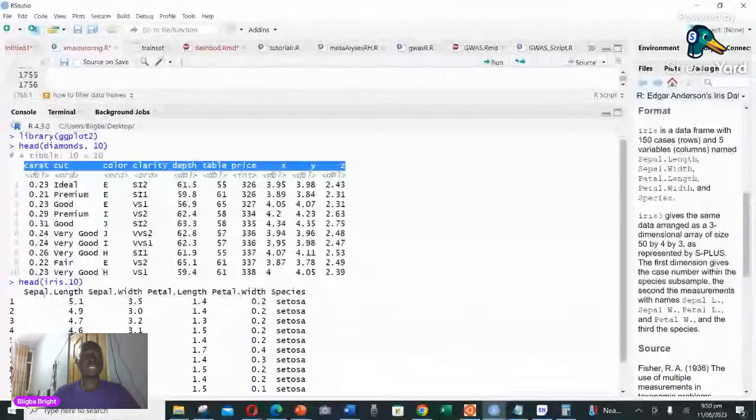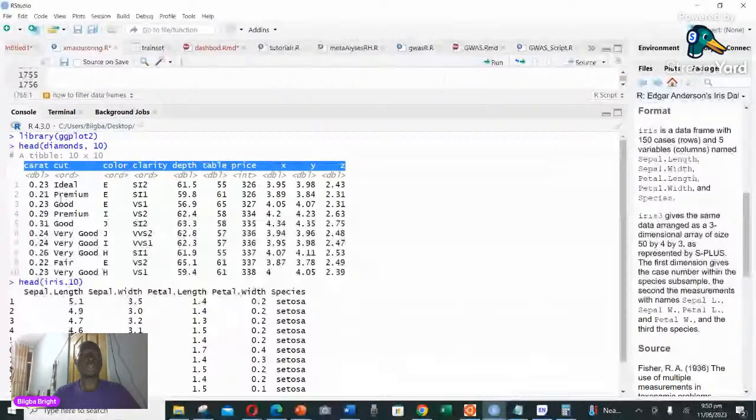If you look at the data here, it gives you a clear description of what you are talking about.